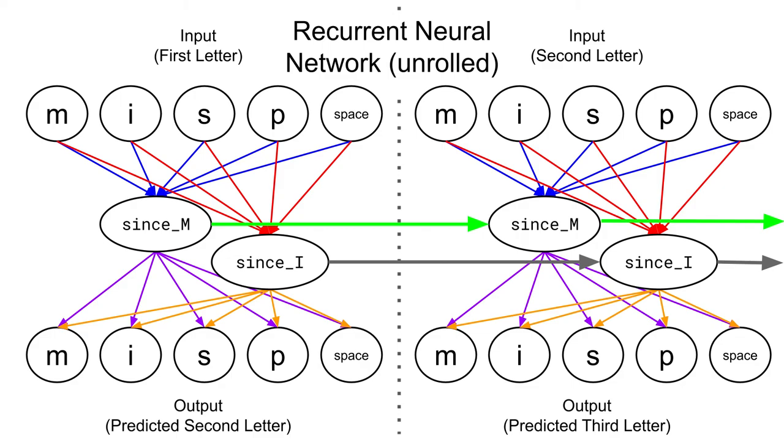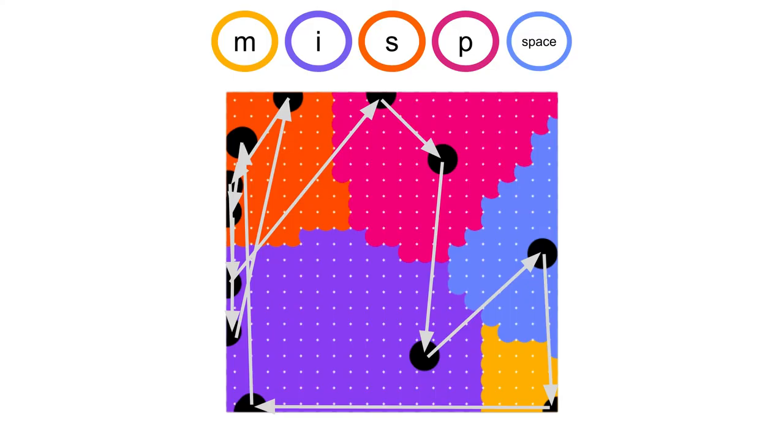Importantly, the weights for each copy of this unrolled network are the exact same, much like for the convolutional layers in other networks. That is, the weights between this first input I node and the first since M hidden node are exactly the same as the weight between the second input I node and the second since M hidden node. With those constraints in place, we use backpropagation to twist and pull the activation curves to get us closer to the desired training data. Just for fun, I visualized what a trained result might look like that can spell Mississippi.